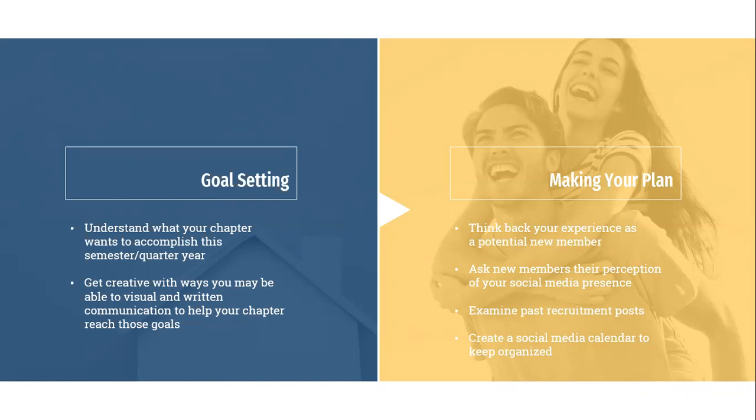To accompany that, thinking back to your personal experiences, go ahead and ask new members their perception of what social media is for the chapter. So you've welcomed new members, get their feedback on the types of posts that you have, what was engaging, maybe what wasn't engaging, and have that conversation.